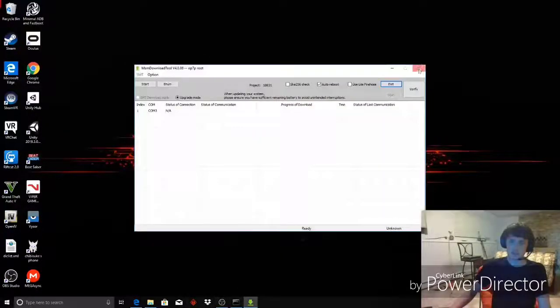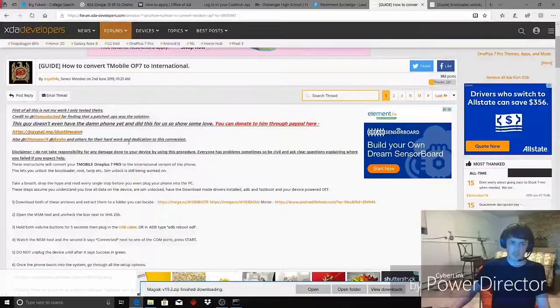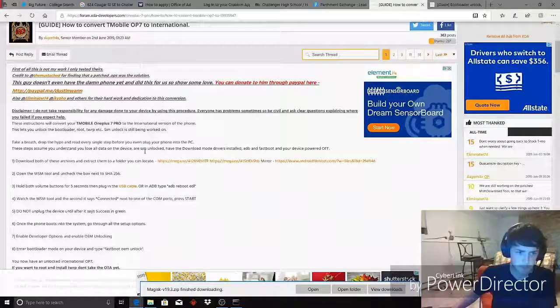Now, a little disclaimer as well. As you can see, it basically says you will lose all data on the device. So you're gonna lose all your data on the device.